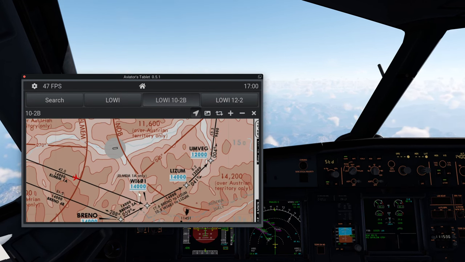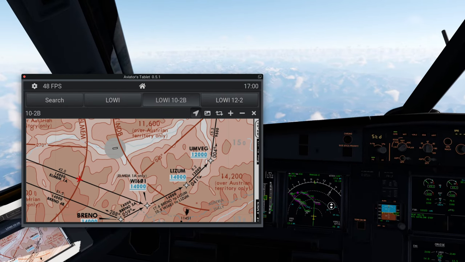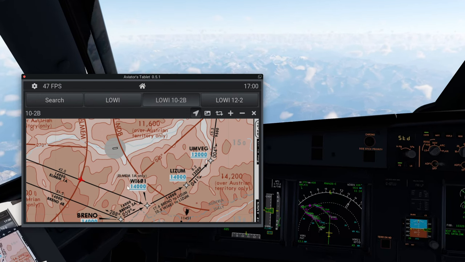We see before there we've got these restrictions at 14,000. You can see us coming there. I'll leave the icon on for today. I usually turn it off because it feels like cheating, but because the Airbus knows exactly where it is anyway and it's for a tutorial, we'll leave it on.